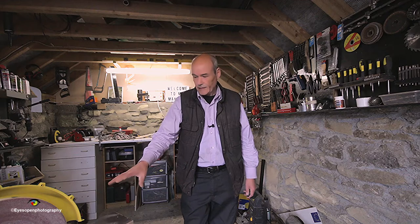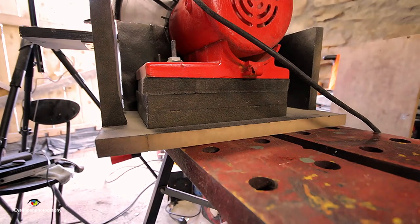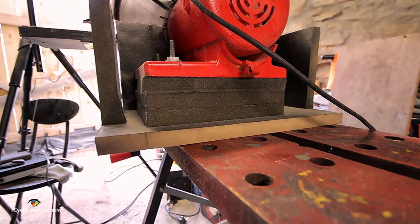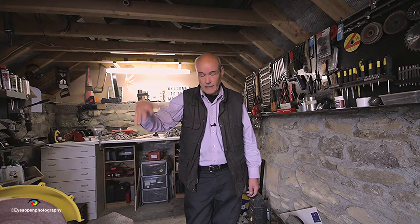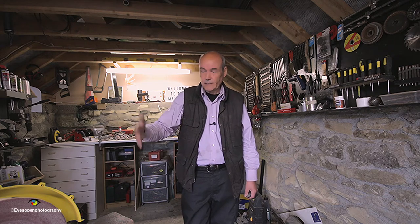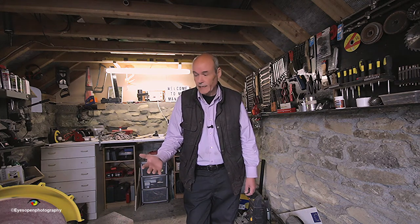The rest of the frame that the motor is sitting on is just made from 18 mil MDF, and it's both glued and screwed together to support the motor. The motor had to be raised up to allow for the 12 inch disc. Now you might want to only use a 9 inch or an 8 inch or 7 inch disc. Again, that would be entirely your own business, but I think the 12 inch is kind of an all-rounder good size. You can go a lot bigger and get big sheets of sandpaper and stick it to it, but you want a very big, more powerful motor then to do that.